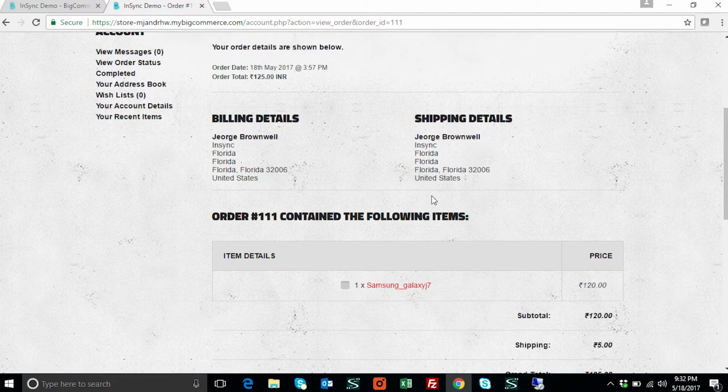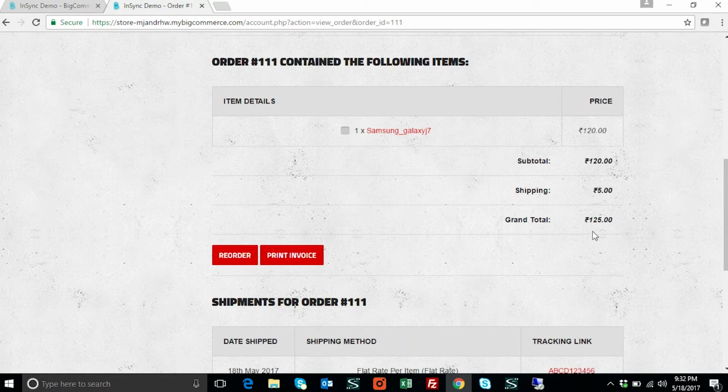This is the default billing and shipping address for the registering customer from the front end of the BigCommerce demo store. Item details: one quantity for this particular item, Samsung Galaxy J7. Actual price is showing as $120. Shipping cost is calculated as 5% of this $120, so the grand total is showing as $125.